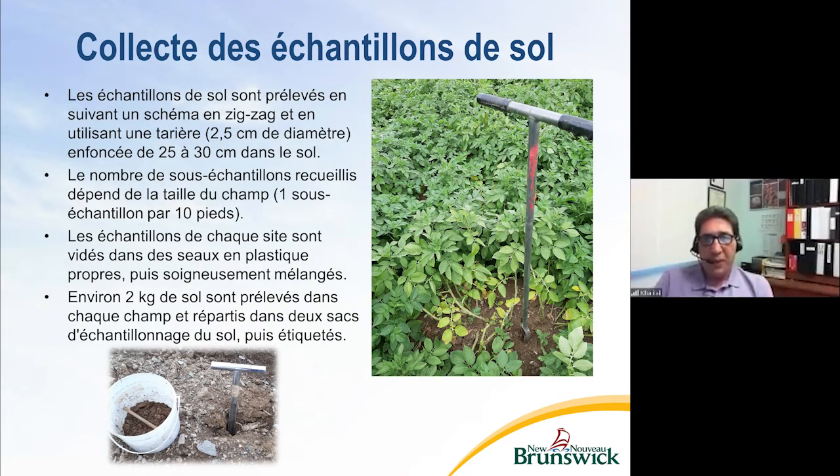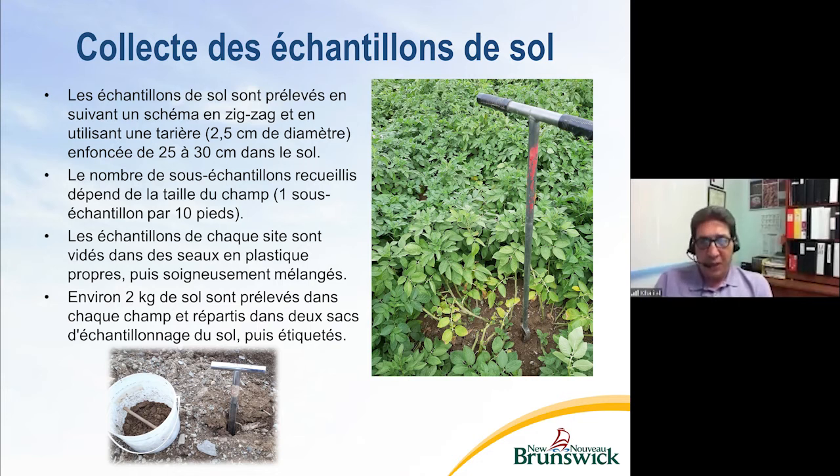I thought to put this slide because it's quite important, because you can take soil samples, and if you don't take them correctly, then you're not going to get the right results. So soil sample collection is really important. What we usually do is we soil sample following a zigzag pattern, and we used a soil probe that is 2.5 centimeter in diameter, as you see in the picture on the bottom there. Sometimes I used bigger ones. It depends on how much soil I need.